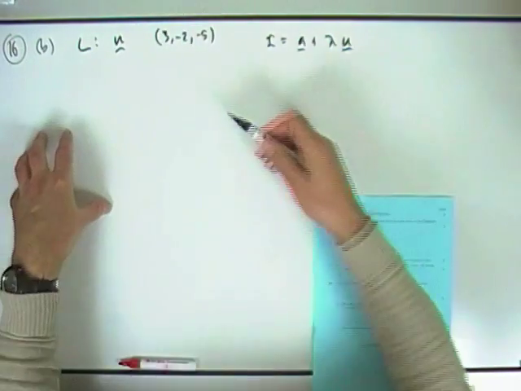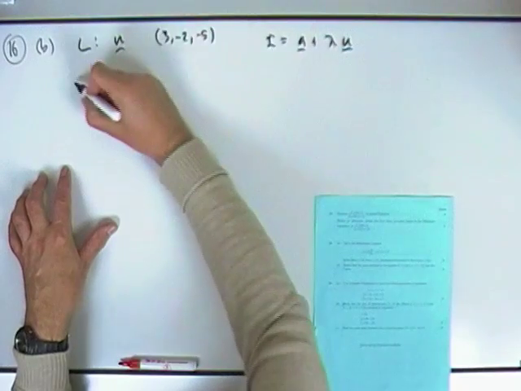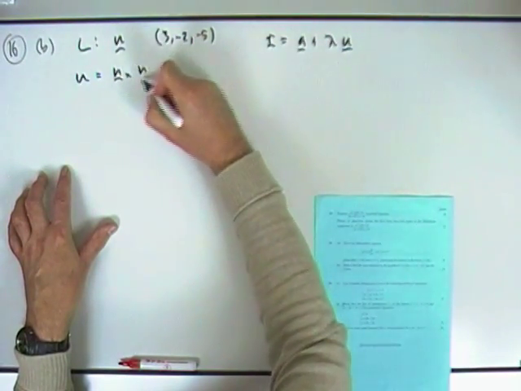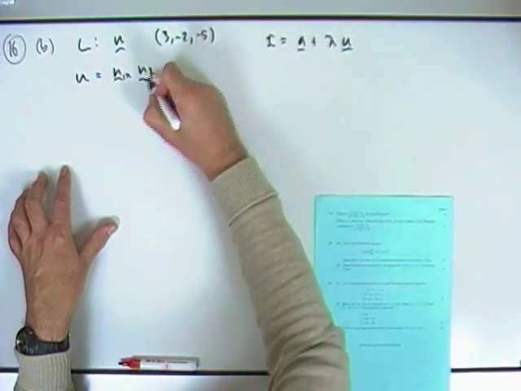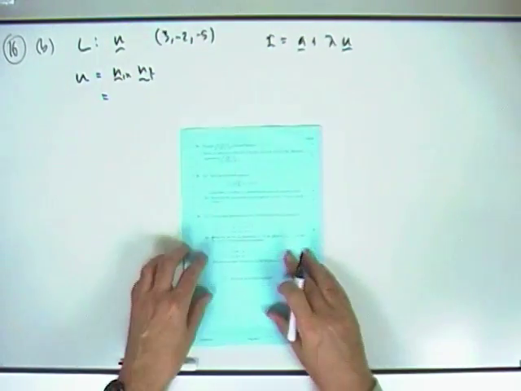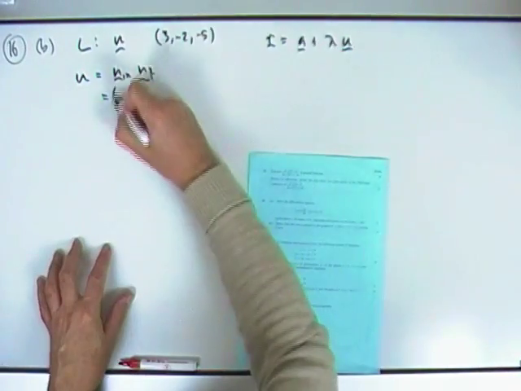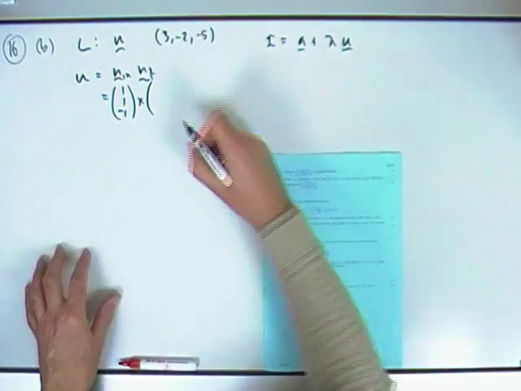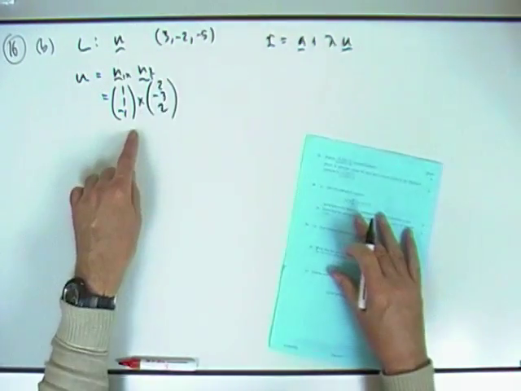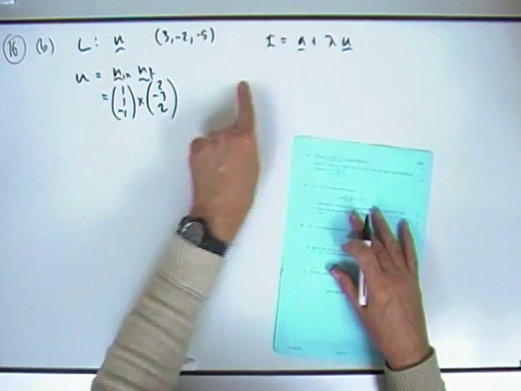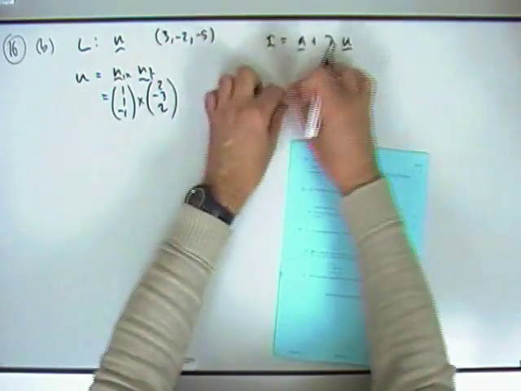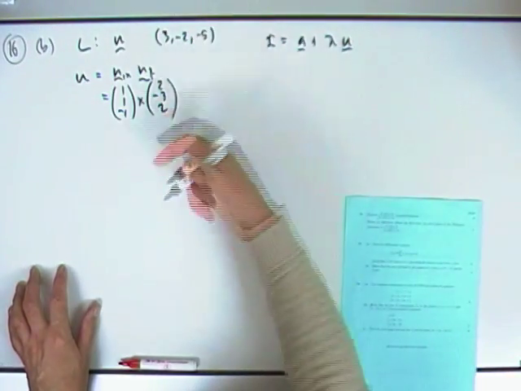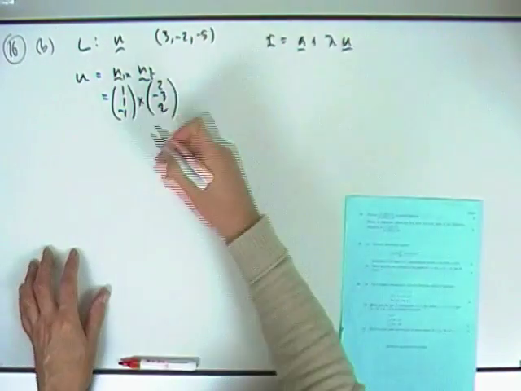But presuming that that's the way you want to go, then I would do this. To find u, I'm going to take the cross product of the 2 normal vectors for the 2 planes. So that's going to be 1, 1, negative 1, cross 2, negative 3, 2. And that'll give me the direction vector. And then with the point on it, then I'd quite quickly get the vector equation, or take the 3 separate parts for the parametric equations. But it's not going to produce this because of those particular coordinates of the point that I got. Still, I'll go through this.